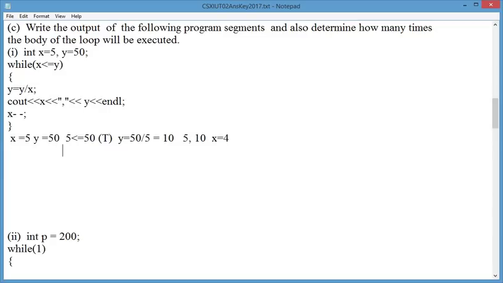So the next value of x is 4. 4 is less than or equal to 10, which is true.